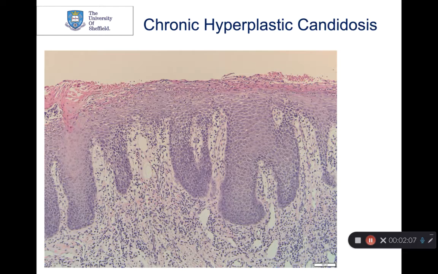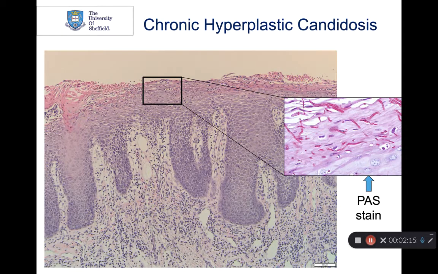but just in summary, the surface here is keratinized, which gives it the white appearance clinically. Within that keratinized surface, there are a number of fungal hyphae, which we identify using a PAS stain. The epithelium itself is hyperplastic. You can see long rooty pegs extending into the lamina propria, and the lamina propria itself contains a fairly dense inflammatory infiltrate, which is dominated by lymphocytes and plasma cells. Also of note, within the keratinized surface layer are a number of neutrophils, which are drawn there by a chemotactic gradient in order that they might deal with the candida hyphae directly.